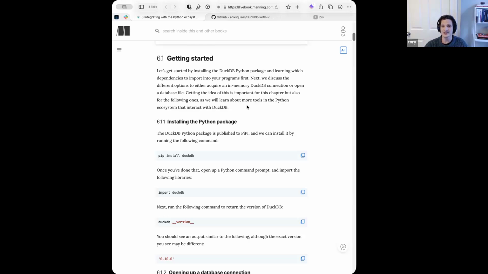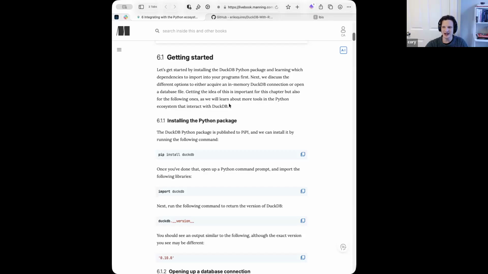Especially with the in-memory option, you end up with something pretty similar to a traditional data frame, like a dplyr tibble or a pandas data frame, but a lot faster. I think it's a pretty interesting option.